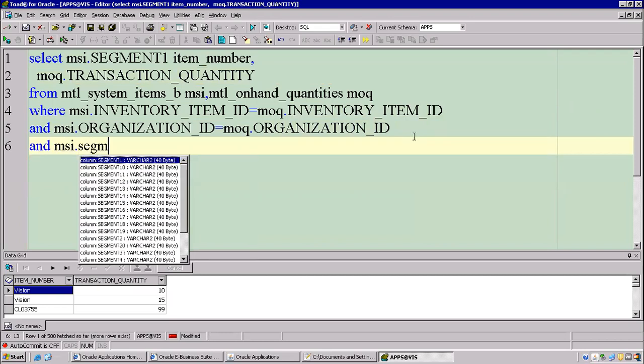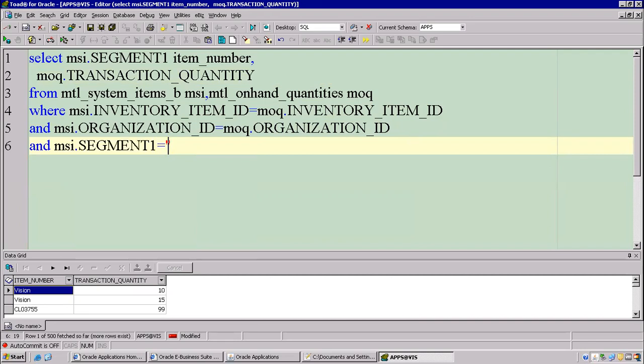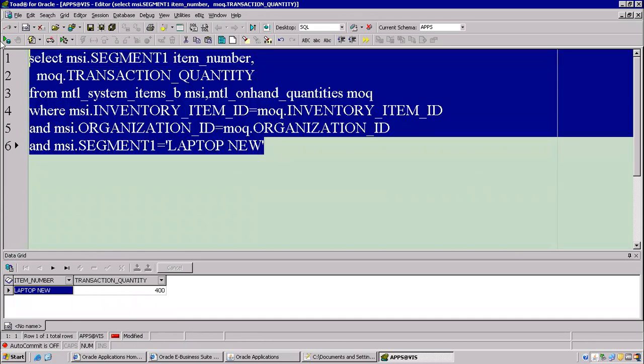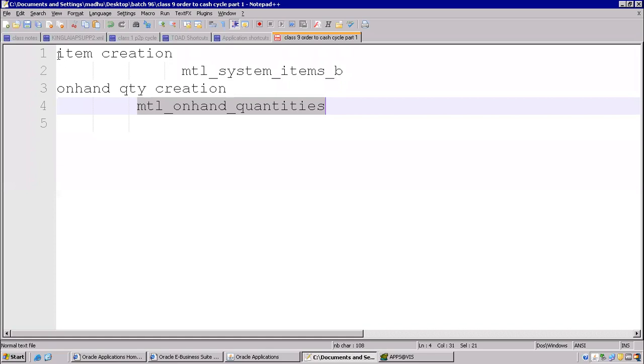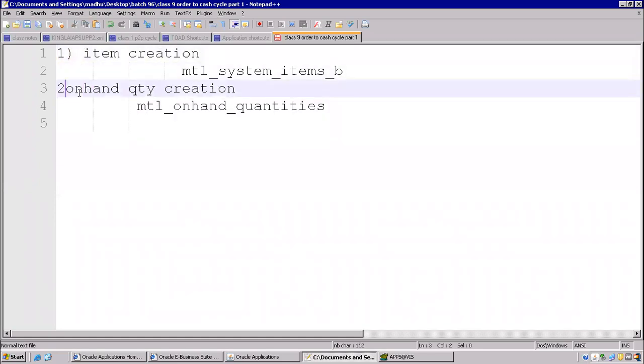Segment one is equivalent to laptop new. Like this. Okay. And you can format this by using Shift Control F. It will align in a proper formatting way. As of now, two steps we completed. These are all setups again, not the actual flow.